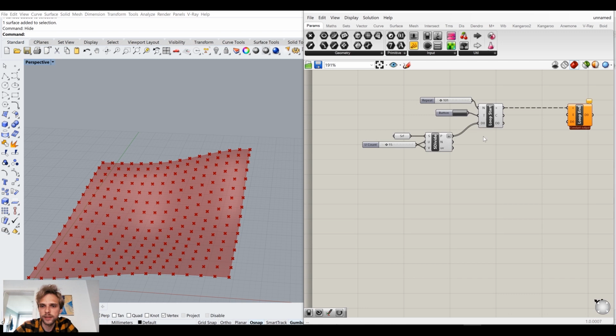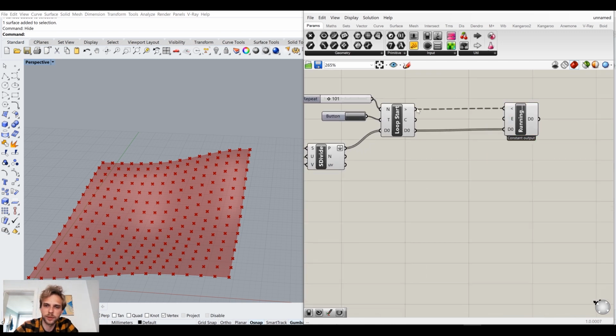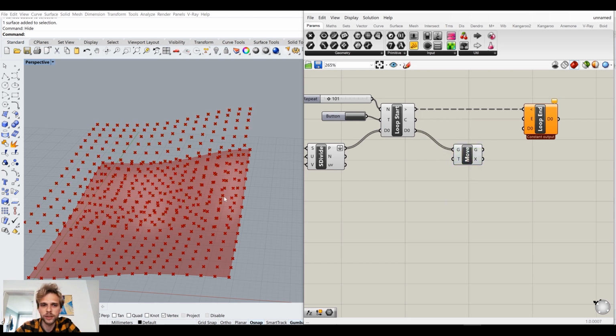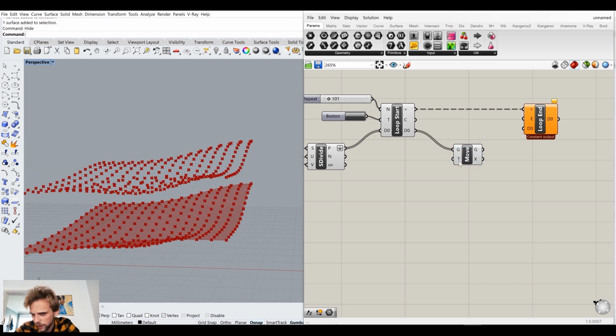Okay, we have that set up. And now if I actually were to connect it like so, the points are not being moved, nothing is happening with them. They just keep repeating, like points 101 times, right? So it just keeps repeating those points. Sure, cool, but we want some movement, so I'll just disconnect it here. To get movement, well, we move things, right? So we just use the move tool, and we will move those points, and now they're moving up by, I believe it's 10. Yes, they're moving up by 10.